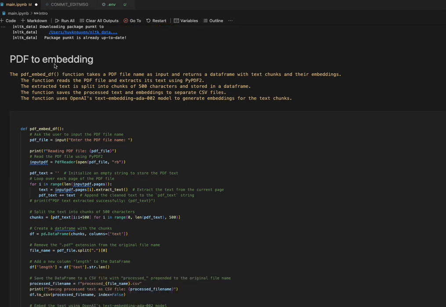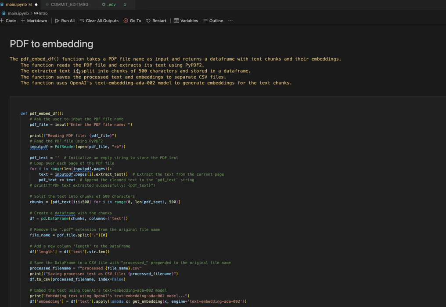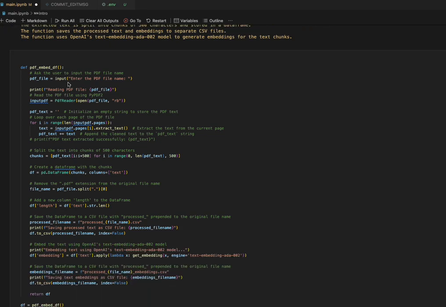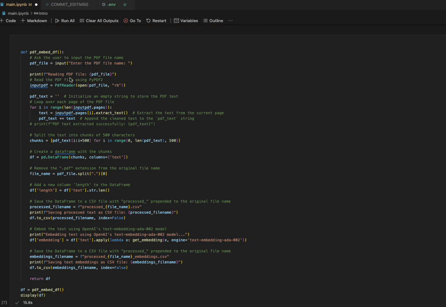And this is the step we take with the PDF and the embedding. With this one, the user can enter the name of the PDF file, and it's going to read in the file.